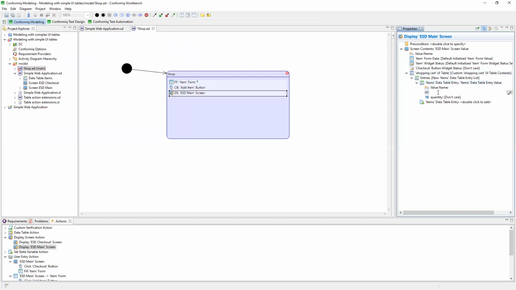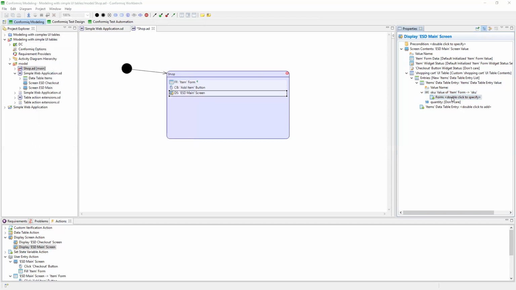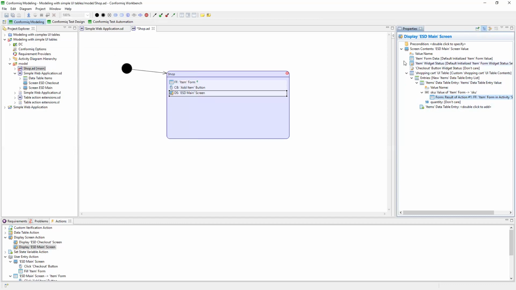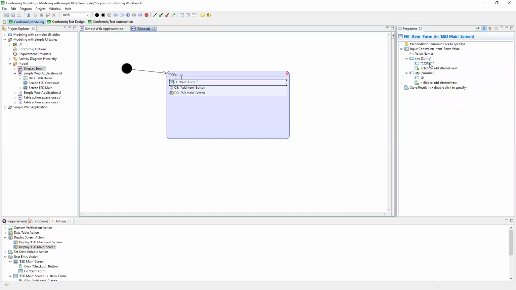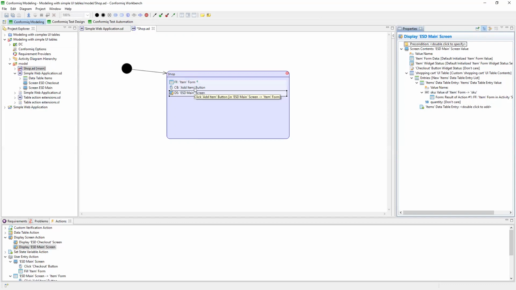I should just pick the subset of rows that I'm actually interested in. So I can do this multiple ways. For example, instead of hard coding, I should say whatever I've entered I want to see, right? So I want to verify that the SKU that was entered in this action is actually shown in the screen. And this is good because maybe one day I want to change my data, and then I don't need to go to 10 places in the model to update that, right? So now I've linked the fields.